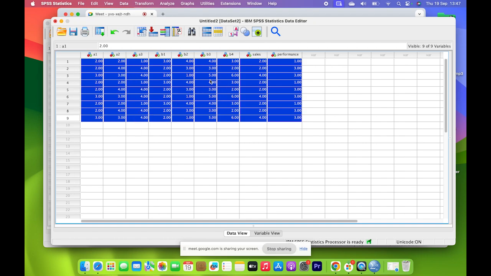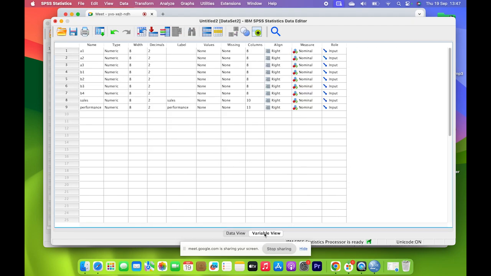For me to make sense out of this data, I will go to variable view and label them. Okay, look at this place. We've labeled it before: A1, A2, A3, B1, B2, B3, B4. So this A1 will be like section 1 or section A, whilst this B section will be like section B. So let's say section 1 is demographics, where you have age and gender, and let's say marital status, something like that, marital status.